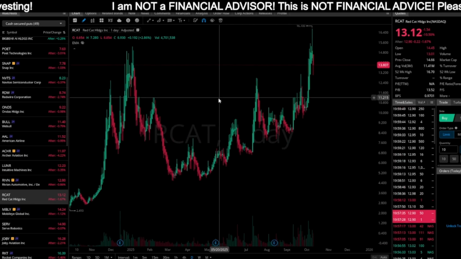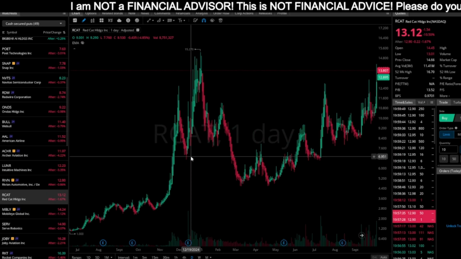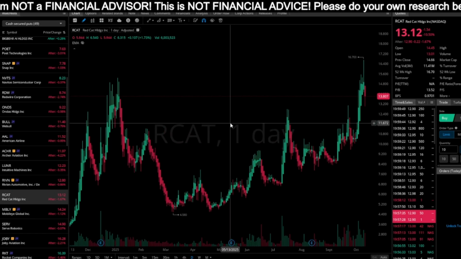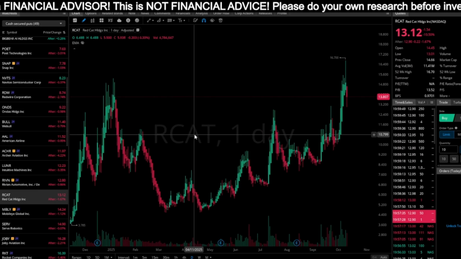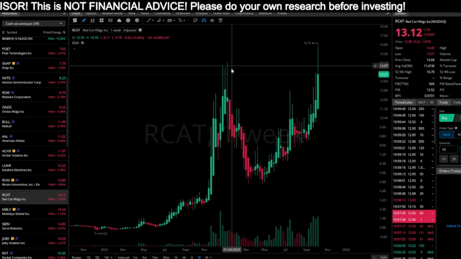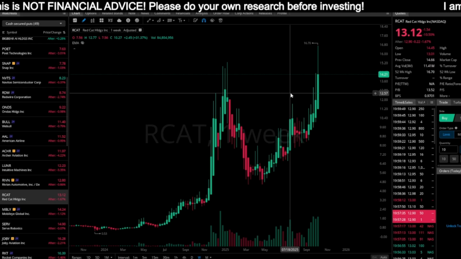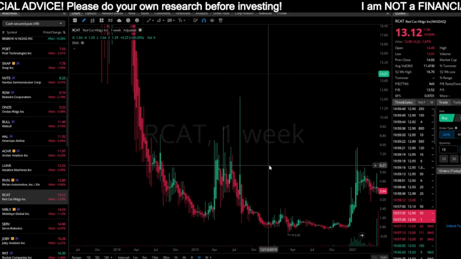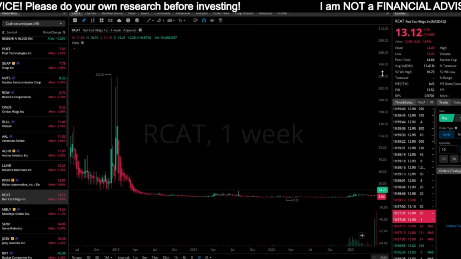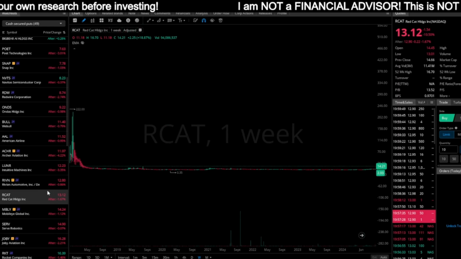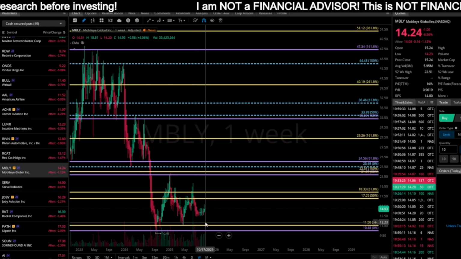ARCAT is a nice one to take a look at because this one's had a huge ride up as of recently. And what you can see is you can kind of guess and look at what you think are some severe pullbacks on the weekly chart, for example. We had a pullback right here. This is a big pullback here. This one seems like a little bit of a pullback, maybe a little bit of a consolidation here. And we can go all the way back to, say, these are stock splits for sure. Never mind. I don't want to do RCAT or RedCat right now because that's going to be stock splits.